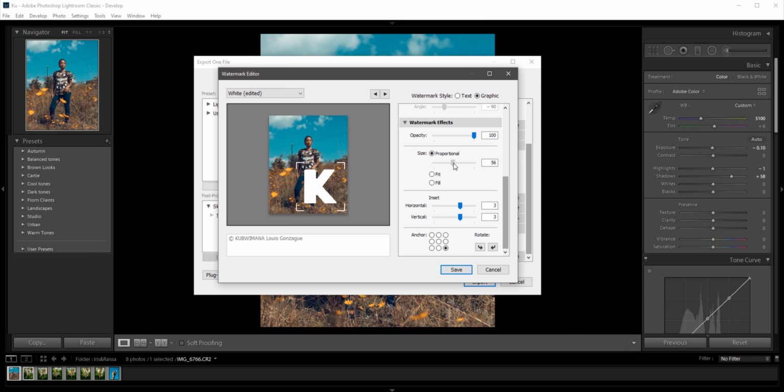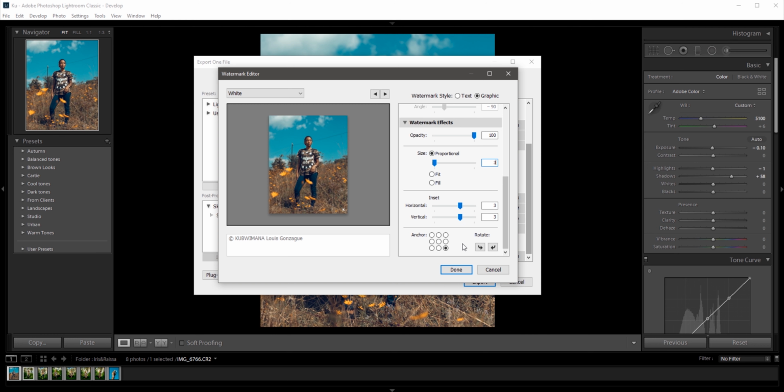You can increase the size, you can decrease the size, you can move it upwards or sideways.